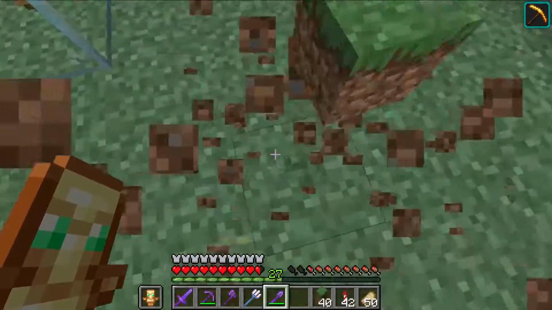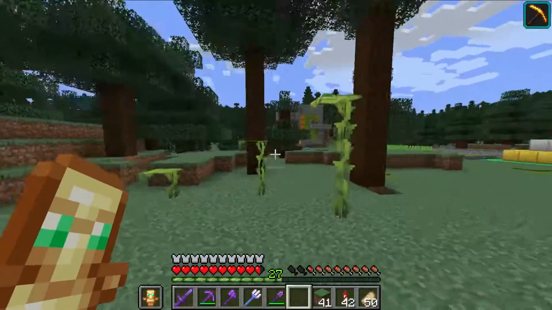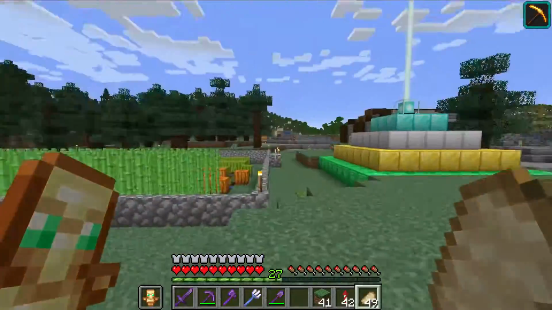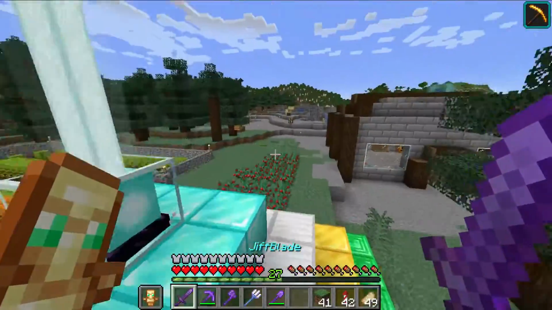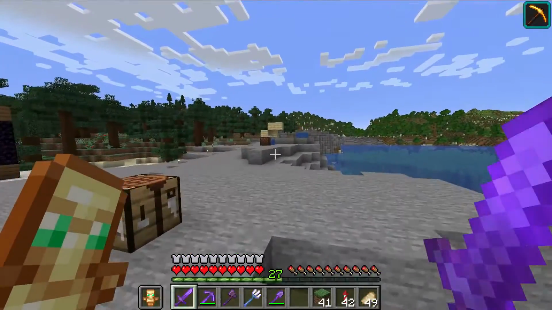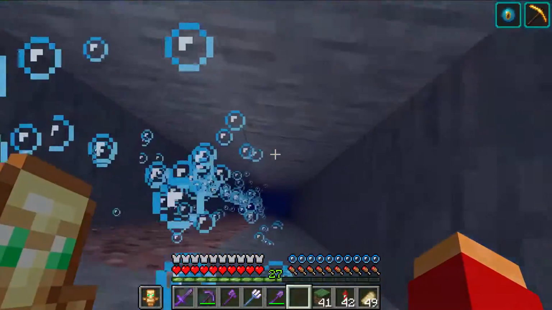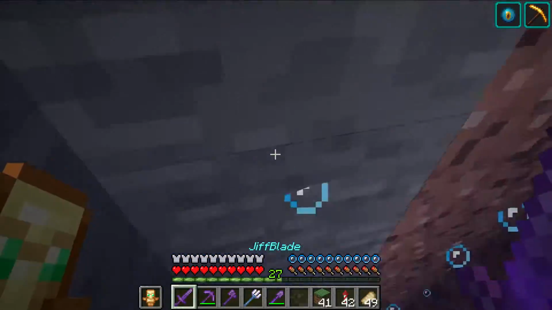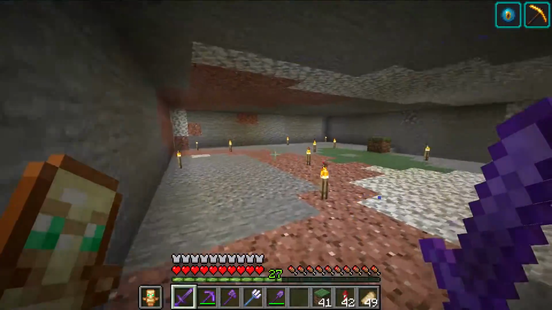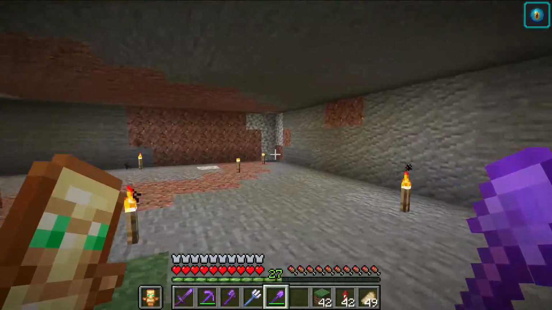So if we just go over here a little bit, to make the tree farm, we needed some slime blocks, and I wasn't just gonna do a bunch of killing slimes in the swamp, because that would have taken me a long time. So what we have over here is, if we go down this tunnel, this is where I attempted to make a slime farm, except I guess slime farms work differently in 1.18, so it did not work, not one bit.